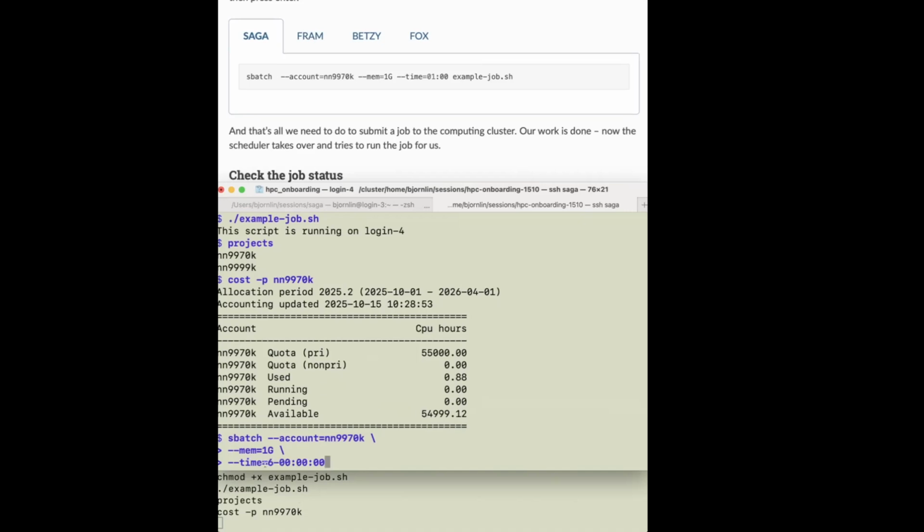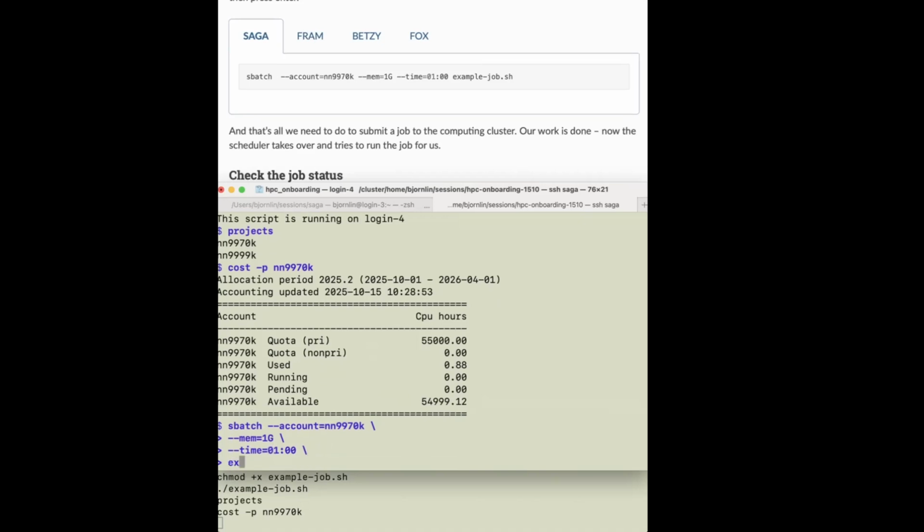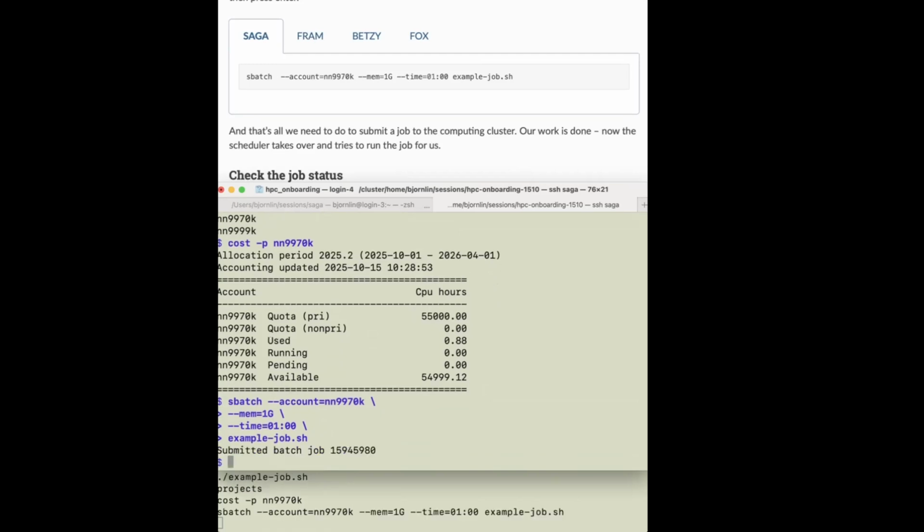There's the days first, then hyphen, then hours, then minutes, and then seconds. It will not run for 6 days; it will just run for a minute. And then it's the job itself. So then it's just return, and I get that number back.